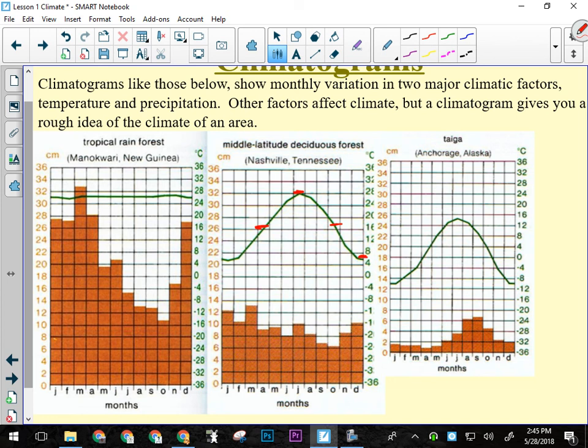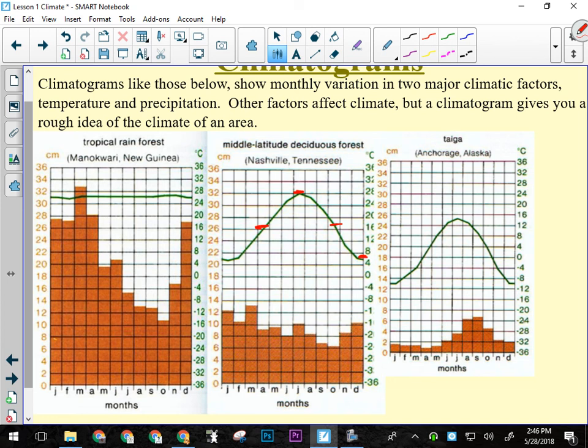All right. For rainfall, we're looking at a mid-latitude deciduous forest. That's forest where the plants lose their leaves every year. It'd be like oak and hickory and stuff like that. You can see here that the rainfall is actually fairly regular. The driest month is 8 centimeters, the wettest month is 13. So not much of a difference between driest and wettest month. Having nice even precipitation like that is what produces good forests.